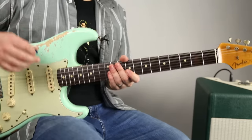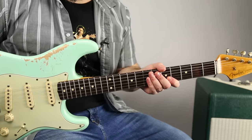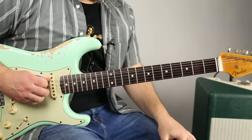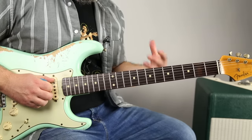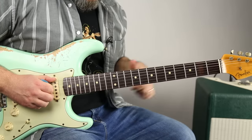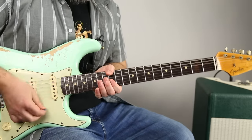Now, I recommend you trying to learn some of these other Hendrix songs, because you're going to see actually the same embellishment. So if you go to Bold as Love, that's really going to help with what I'm going to talk about now. And you can hear how we can take the Hendrix thing and make it happen. So let's just play the intro of the song that I already spent a half hour teaching in the other video. And we'll look at where those licks and ideas are coming from.